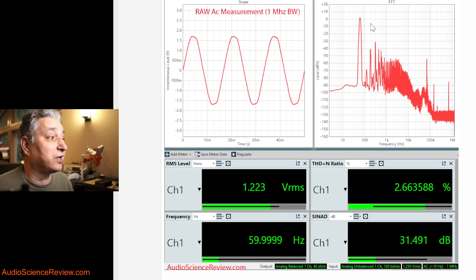1.2 volts is typical audio signal, so I can get the full resolution of the Audio Precision analyzer I have applied to AC analysis. As you can see on the right side, I can see every nuance of that AC waveform, all the noise in it, all these dirty spikes. Instead of being a very pretty sine wave, the tops are a little messed up. There's also a little glitch in here.